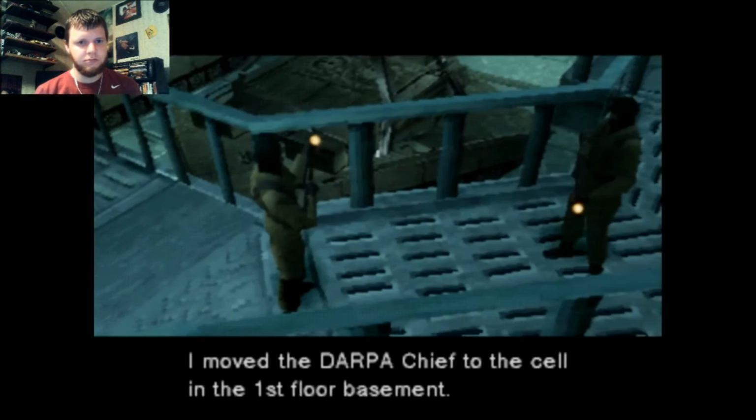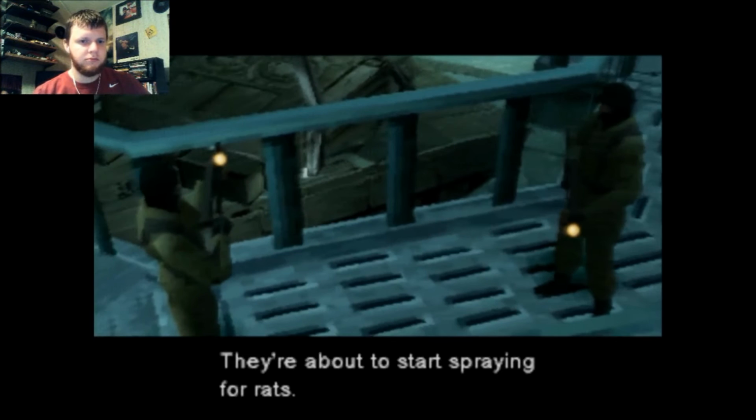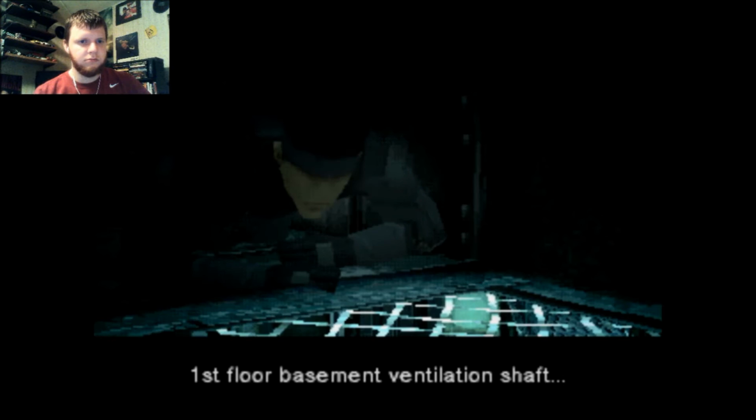I moved the DARPA chief to the cell in the first floor basement. What about the vent shaft cleaning? They just opened the vent covers. They're about to start spraying for rats. First floor basement ventilation shaft. Shut those covers as soon as they're done spraying.